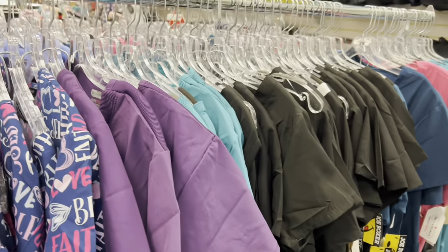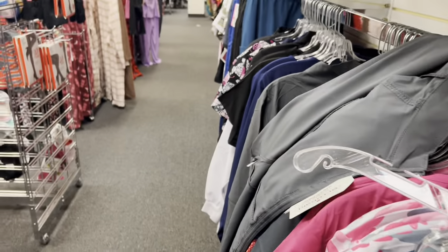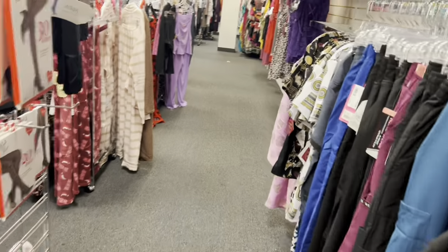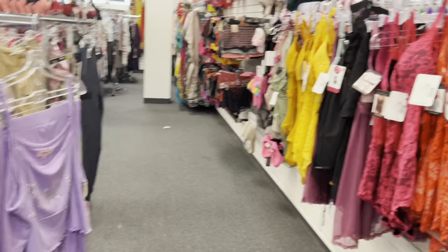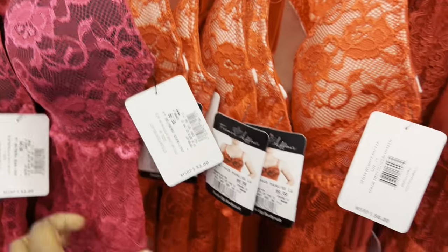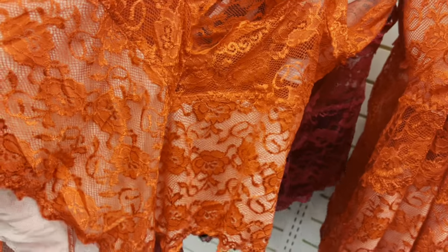I'll show you my beauty supply store things that I picked up as well. I'm definitely picking up this jacket and putting the other one back. And let me just peek in and show you guys a little bit of lingerie — sexy. These are $9.99. Valentine's Day is coming — come get you this. This is an everyday wear for me.